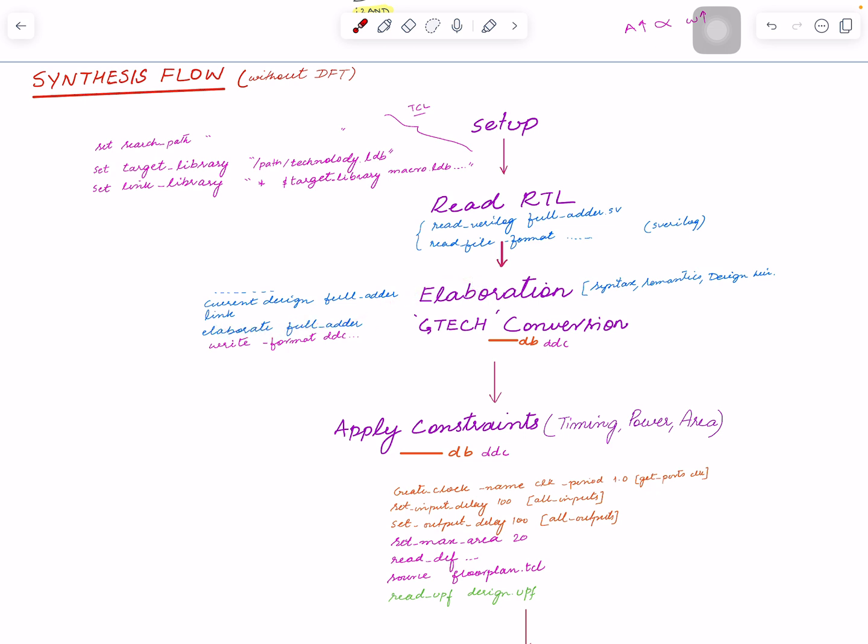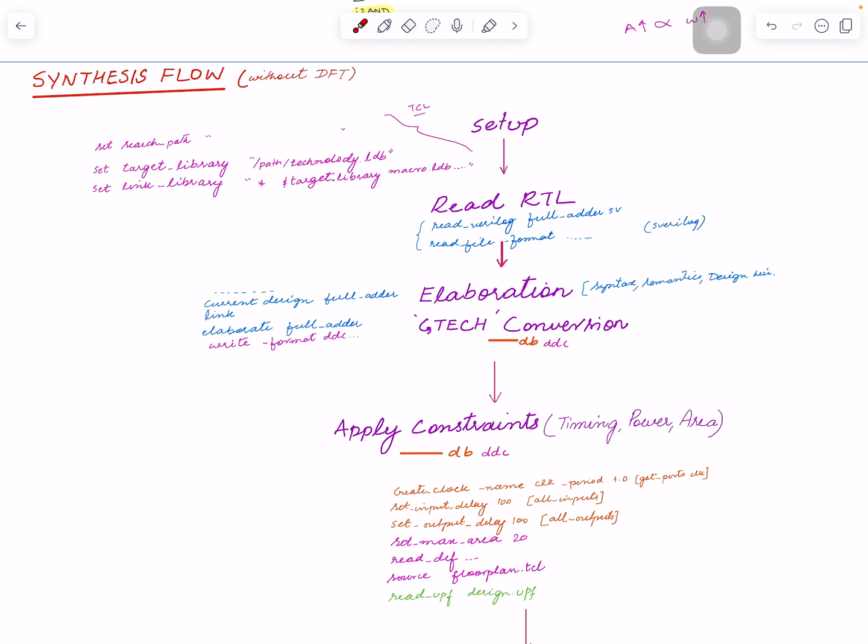So after elaborate, you have an internal database which was previously just RTL, but the tool converts that into another internal database. All these databases are stored in memory while you are in the tool. It's stored as what you call a GTECH conversion. It's not in the form of standard cells, because if you use a process node from TSMC at 22 nanometer or Intel 22 nanometer, the reference cell names and all the characteristics are different.